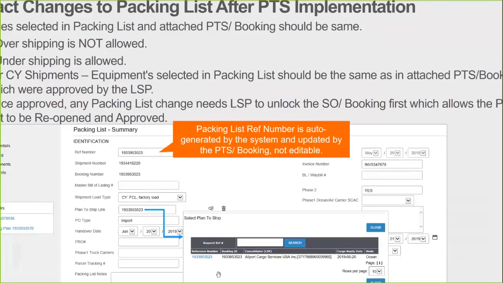Then the accepted Plan to Ship will be displayed. If you cannot find any Plan to Ship after clicking the lookup icon, go back and check if your Plan to Ship is created and accepted by the LSP. Only accepted Plan to Ship will be displayed.